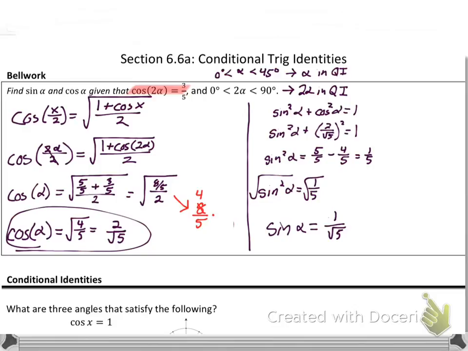Yeah. Okay. So you can always use double angles. If you're really confused about using the half angle, go ahead and use the double angle, right? Say cosine of 2 alpha equals 2 times cosine squared alpha minus 1. We know cosine 2 alpha, and then just solve for it. This was kind of a shortcut, but if you don't like it, take the long road. It's just as good. Okay?